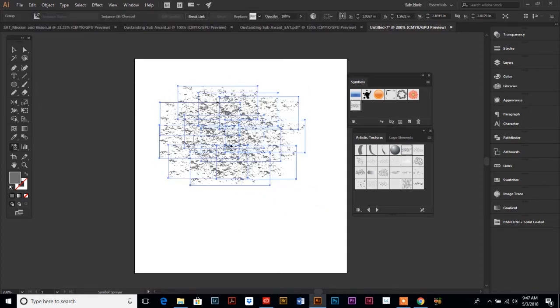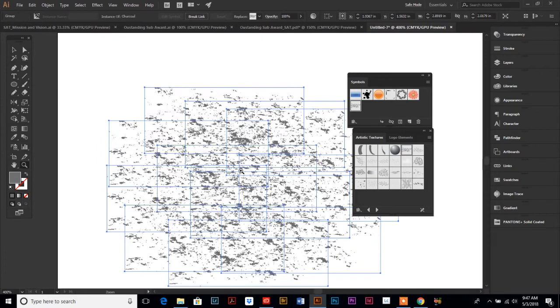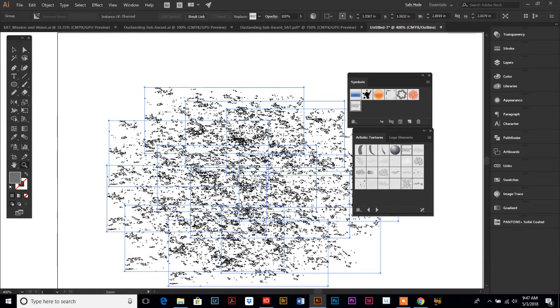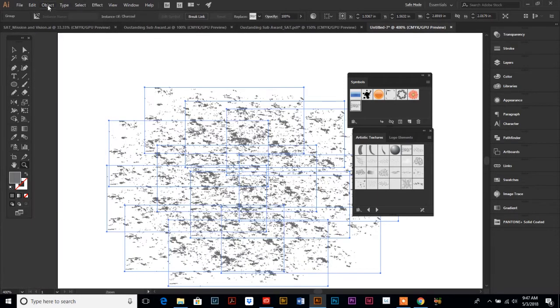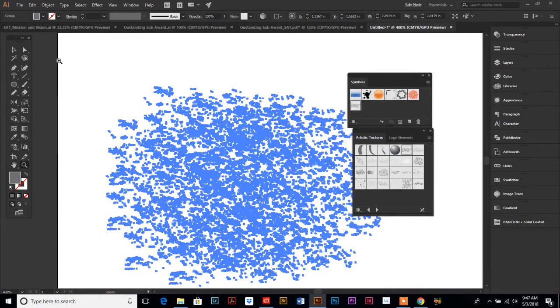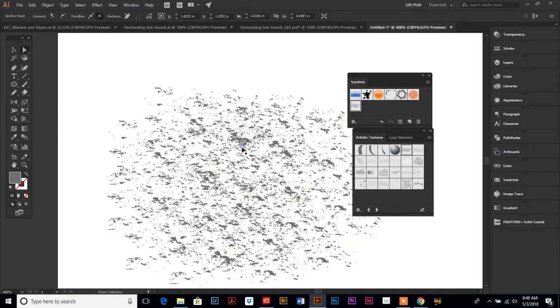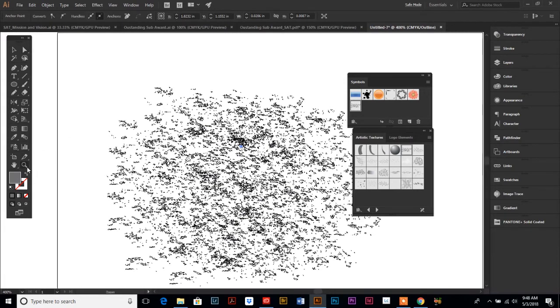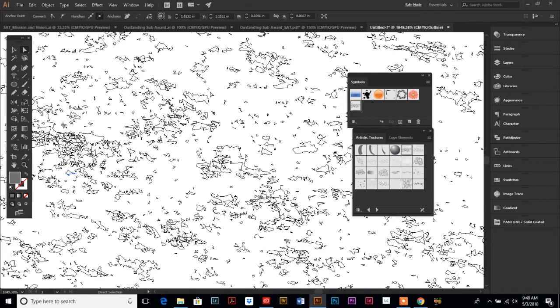Then you can see it turns it into tiny little boxes. We'll zoom in a little bit. However, if we do a wireframe, Control Y or Apple Y gives you the wireframe, you can still see that it's not editable. It's still reading it as these little boxes. So we're going to go one step further and do Expand one more time. Expand, keep those two checked, okay. And now if we go to wireframe, it has turned into all the little tiny editable vector points. So that's how I like to work with textures, but it's up to you. You don't have to expand it in order to get it to work.